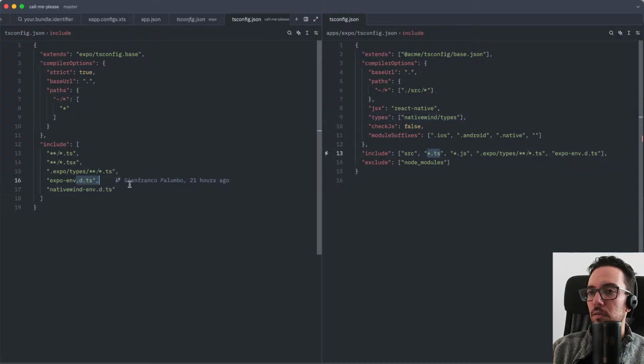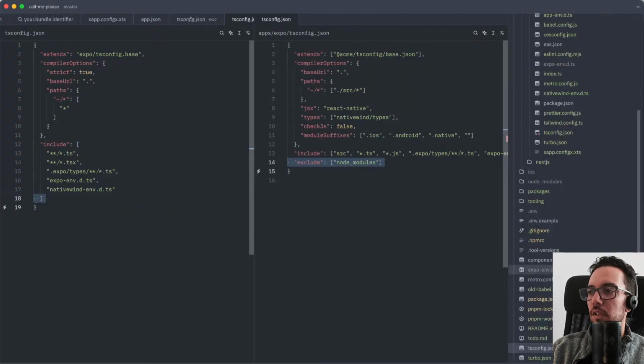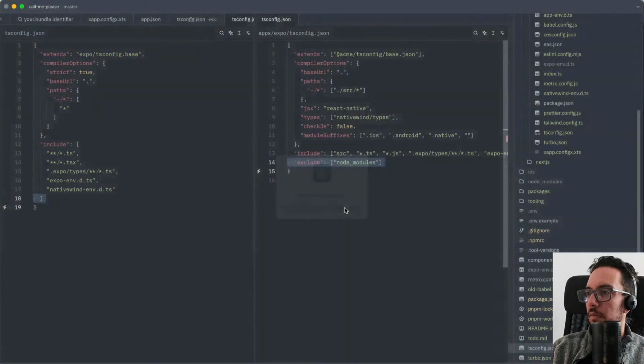That should include this, then this, and Expo types is here, native modules excluded. Yeah, I'm not sure when to do this. I think it's not really needed, so that's okay.